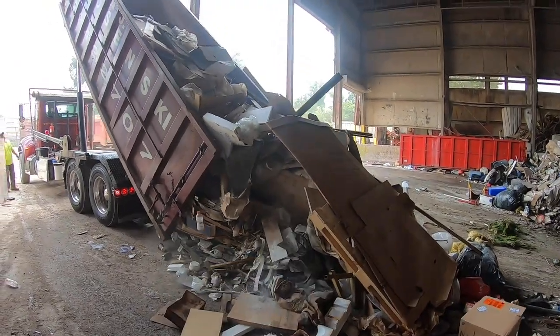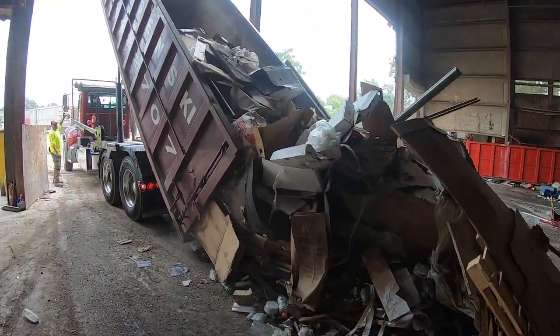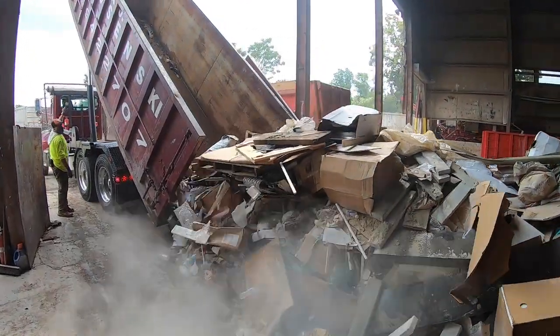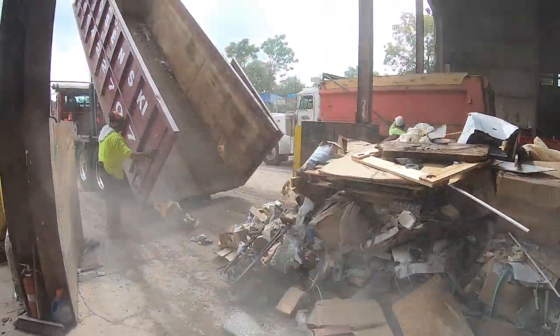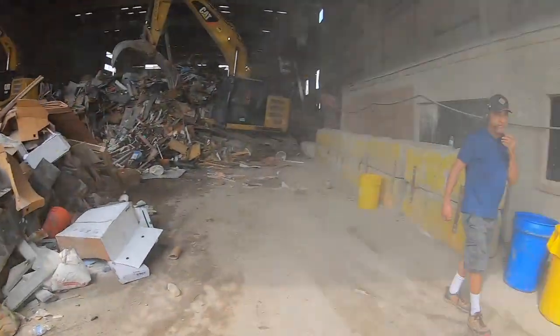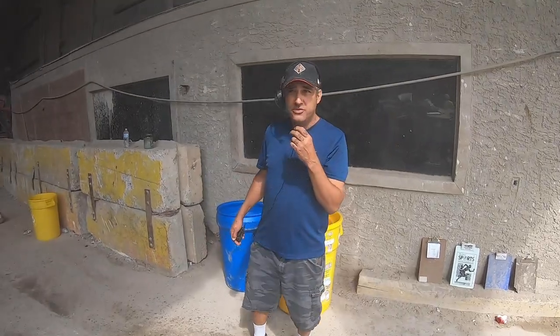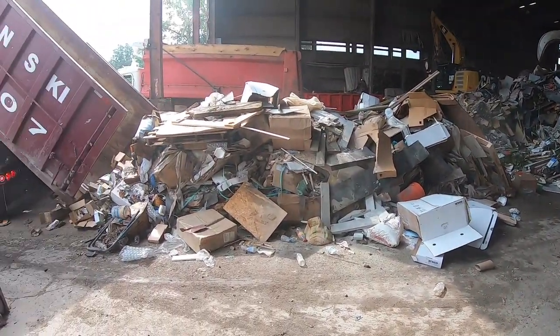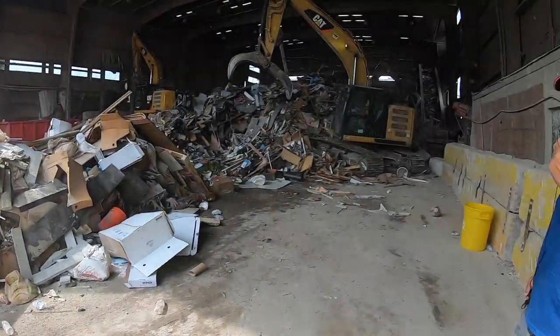The guys operating this truck are a local hauler — 100% top-notch, complete professionals — and I have a lot of respect for their drivers. These guys are on their game, that's for sure. Hopefully, if one person learned what to do and what not to do when you're emptying a dumpster, hopefully it'll help you out. Thanks.